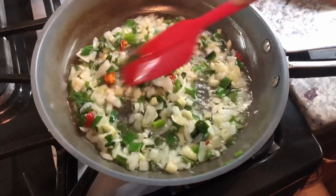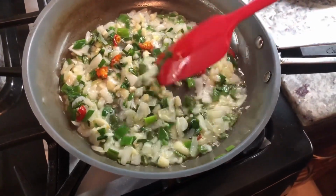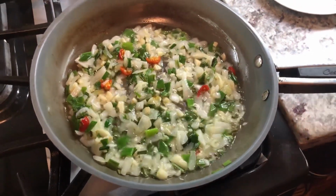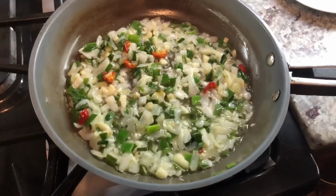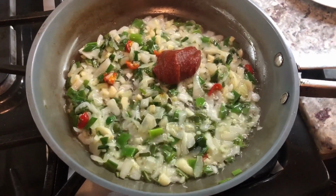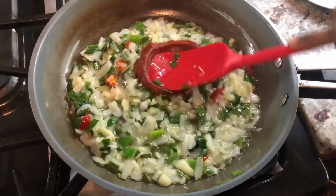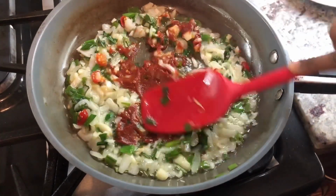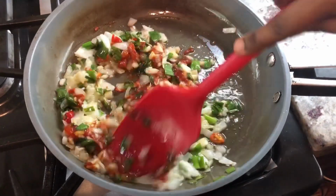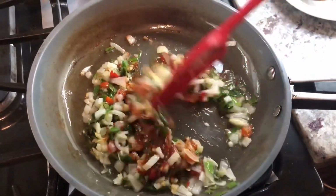So now our seasoning was cooking up for a bit. I'm gonna add some tomato paste. This is gonna add some color to the okra instead of that plain green color. So I just went in with 1 tablespoon. I'm gonna mix it in with the rest of the ingredients.